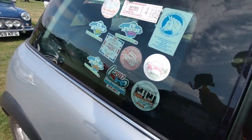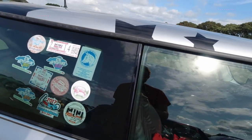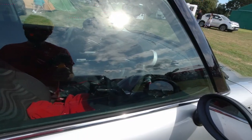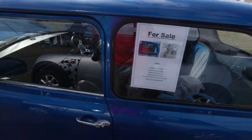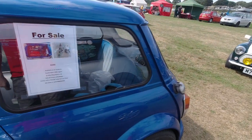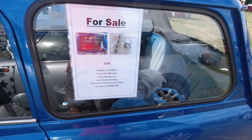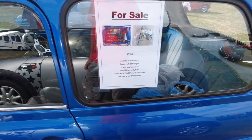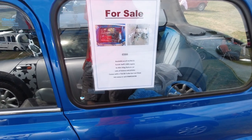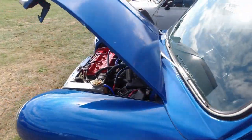This one's done plenty of previous adventures. Isle of Wight Donkey Sanctuary. Who doesn't love a donkey? I love the seats in this though. This Mini here is for sale, as always, this could be yours. Available as of the 15th of the 9th, 2021, so fairly soon. Ex-Minimag feature car, lots of history and photos. Comes with a turbo, which isn't currently fitted. And it has a Suzuki Swift 1300cc engine under the bonnet.